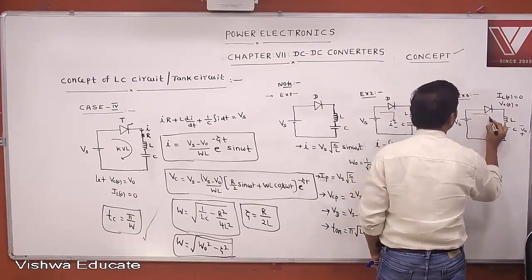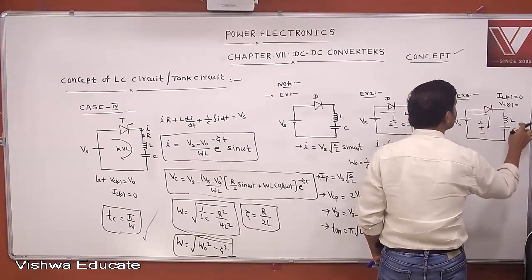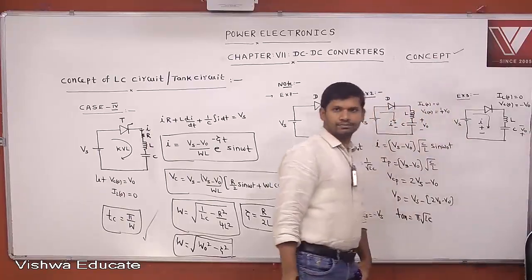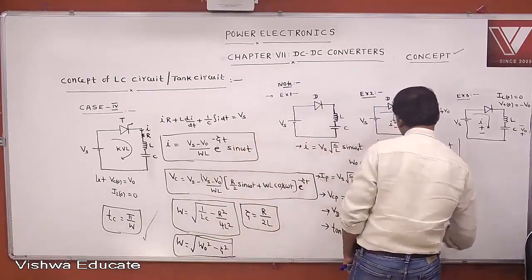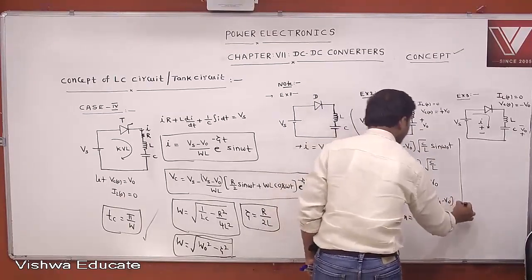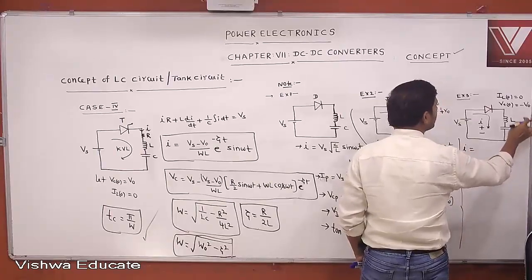Now, the diode will conduct in this direction. According to the current direction, this should be plus minus, but this is minus plus. That's why Vc of 0 equals minus V0. Like that you take. If Vc of 0 equals minus V0, then how to write the formula, you tell me? Then what is I equal to? Here minus is given.